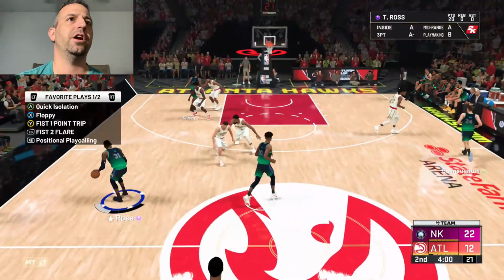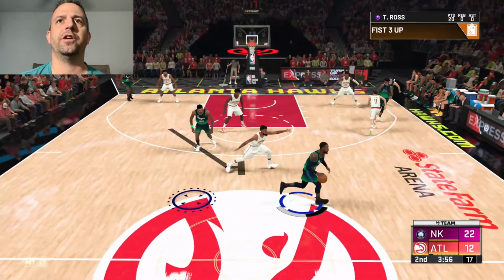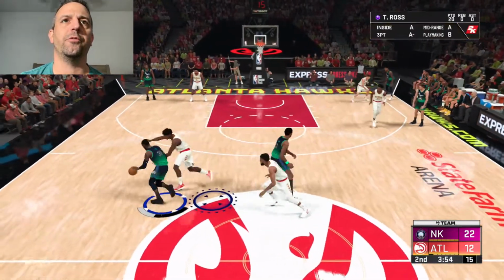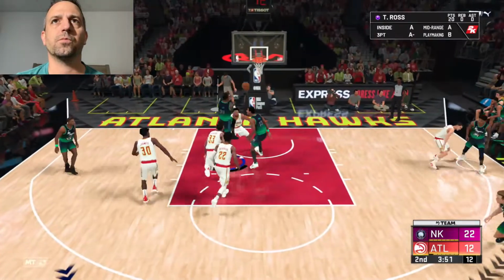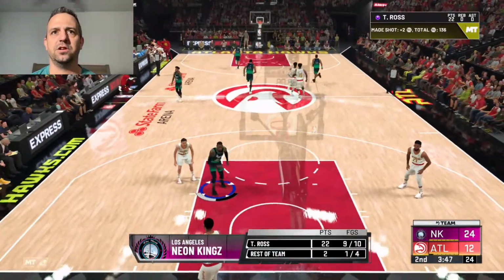All right, we got Ross here. Fist three up. Let's try this play. Dribble over here. Dribble back this way. Get the screen from Will. Oh, yeah. Nice little gather there by Terrence Ross.